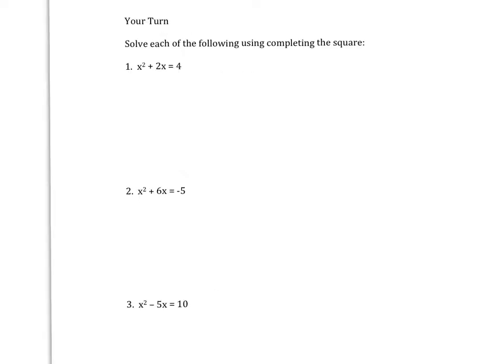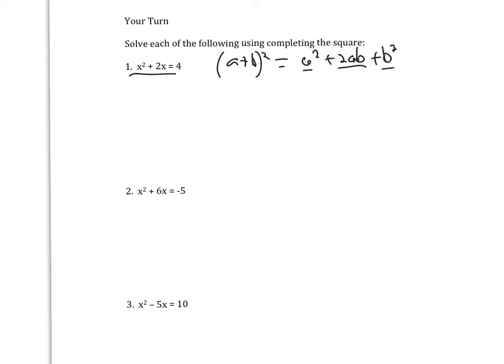Okay, so let's take a look at how we solve this. For the first one here, we have that x squared plus 2x is equal to 4. We want to make the left side equal to a perfect square trinomial. And again, a perfect square trinomial has the basic structure (a plus b) squared, which is equal to a squared plus 2ab plus b squared, which means that the middle term is double the product of the square root of the first term times the square root of the second term.